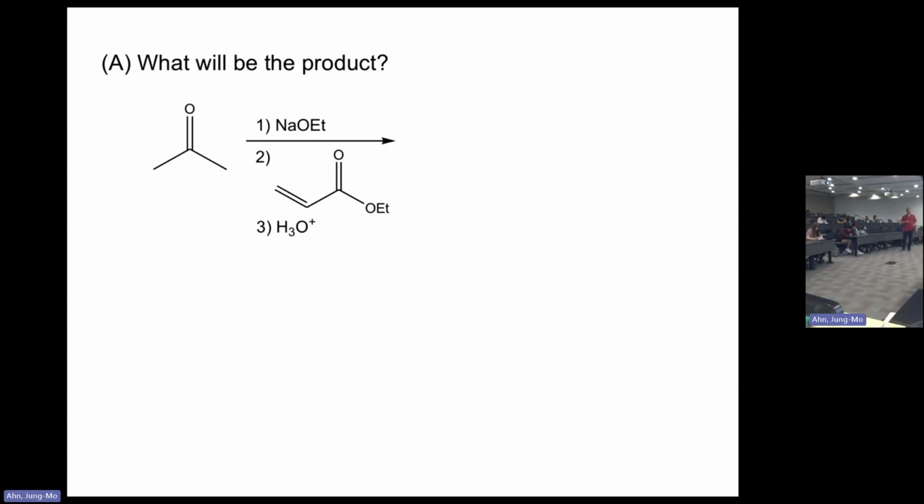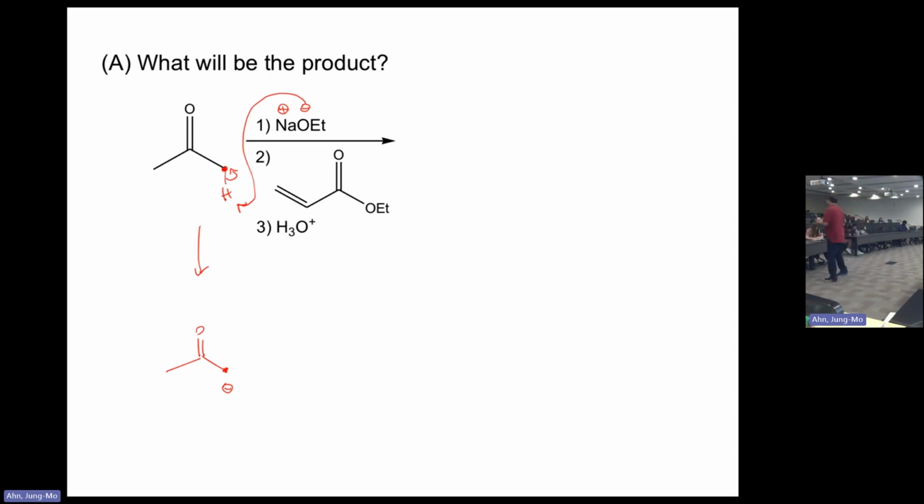You have a ketone here, we add a base at the outside, and should put it all together. I think you should cross the numbers away. And of course, the number 2 there. But anyway, the thing is that the dioxide will take these protons away, you're going to form an enolate, right? The main point of this question is, you form an enolate, then you're going to react into the ester here. But you see this ester is not just an ester, but it's a conjugate ester, an alpha beta unsaturated ester.